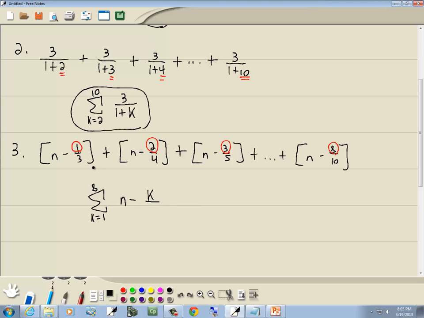Okay, let's look at our bottom part here. 3, 4, 5, up through 10. Now you can only have one sigma notation, and that's handled at the top. But let's look at this. 1 to 3, we added 2. 2 to 4, we added 2. 3 to 5, we added 2. 8 to 10, we added 2. So that's what we'll do here. This will be k plus 2. So you look for some kind of pattern to help you write it down. And that'd be your answer.